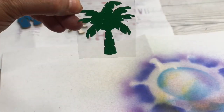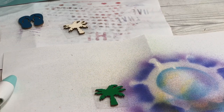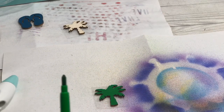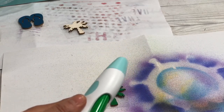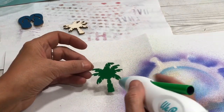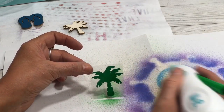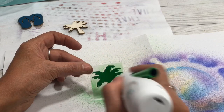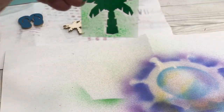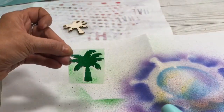And you can't really see it that well. Let's try the lighter green. I want to get some depth on this one, but it's already painted and I don't know that I can achieve that very well. So let's try it. Now this really does show up, but I don't know that I can tell because of the darkness of that one. Oh, there we go. Can't really tell.